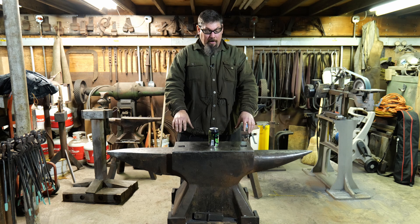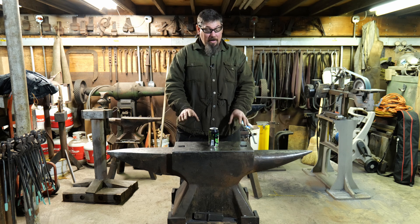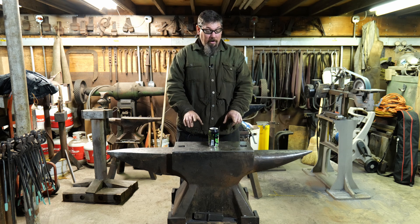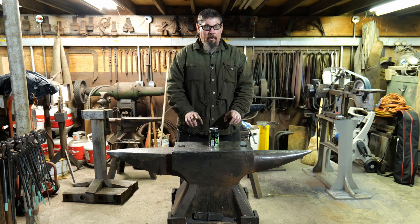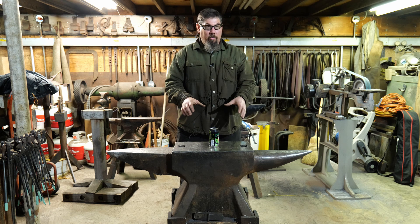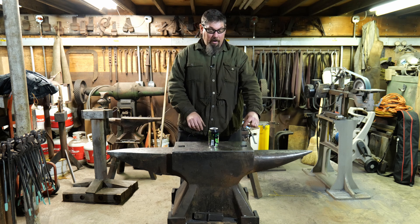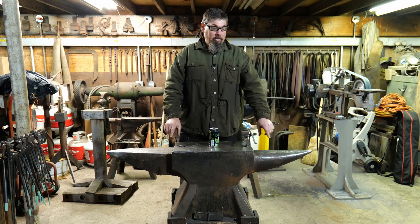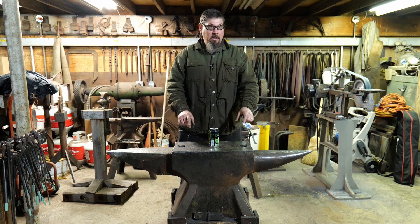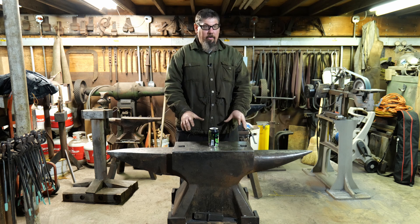And then to aid in creating the hardy holes, we took a one inch plate and did the same profile, so we sandwiched the one inch plate between the two thicker plates. Actually, we did it not really for the hardy holes, but because it allowed for welding with a lot less labor. He was able to shrink that one inch plate form slightly smaller in all dimensions than the two thick heavy plates. And in doing that, when we did the sandwich, we were left with a channel all the way around the anvil, half an inch deep and one inch wide. And so that was filled with weld all the way around to join the plates together.